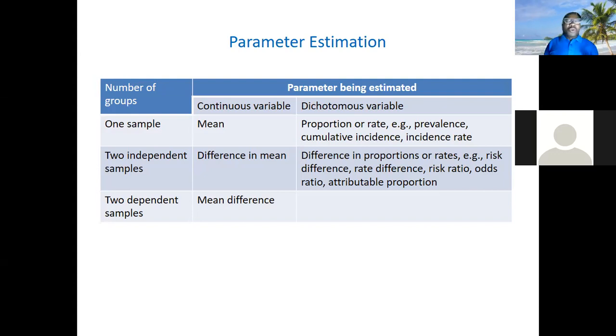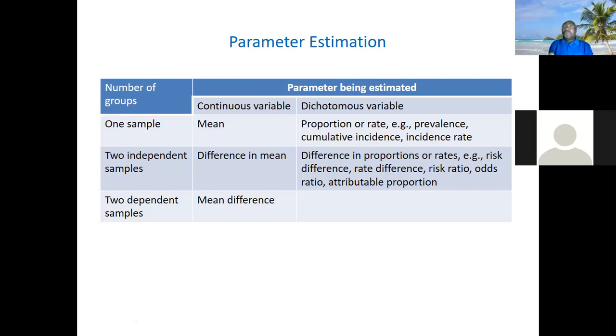So now we come to two independent samples, when you have two groups. We have looked at one sample; now if it is two, they can be independent or dependent. Independent means there are two separate subjects. Like when you sample urban and rural, they are independent groups because the people you sample in urban are quite different from the subjects in rural. There is no person who was in both urban and rural. They were separate subjects, so the samples contain separate people. That is what we call an independent sample.